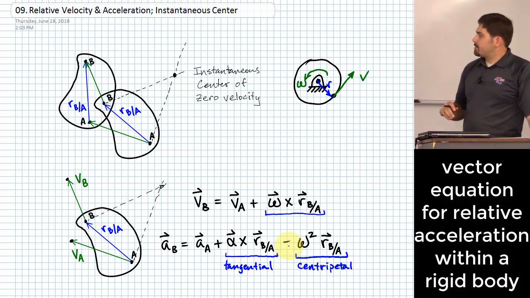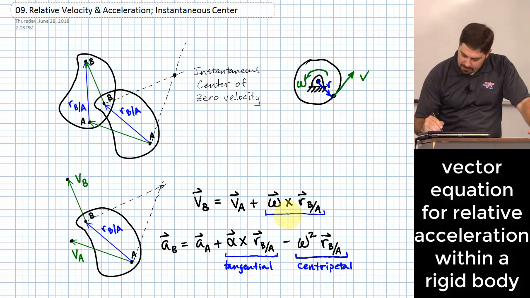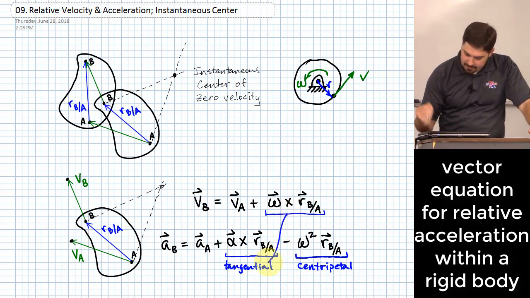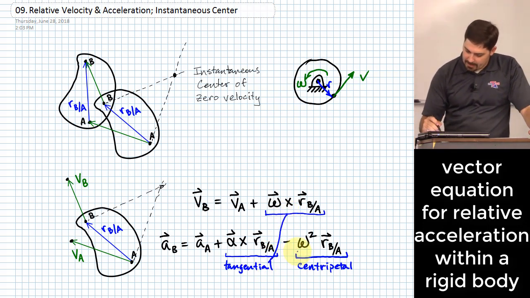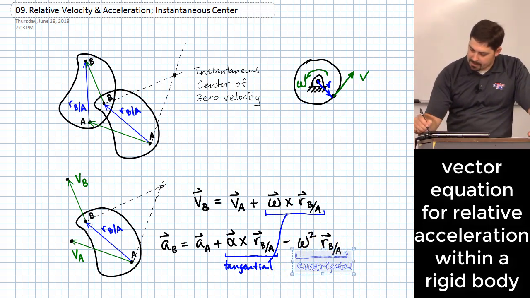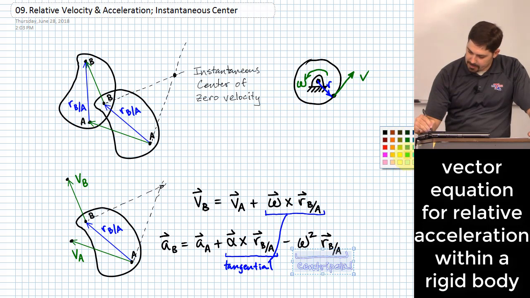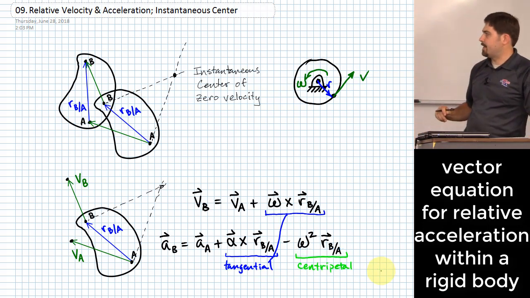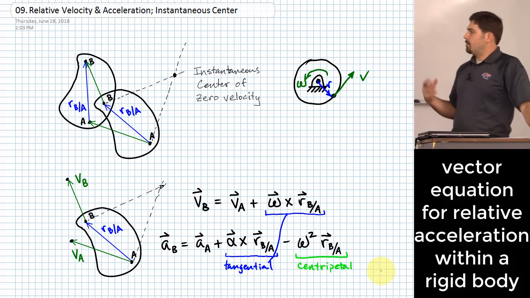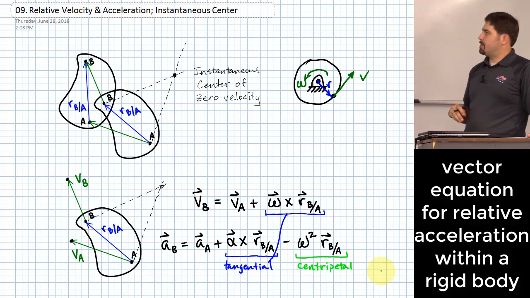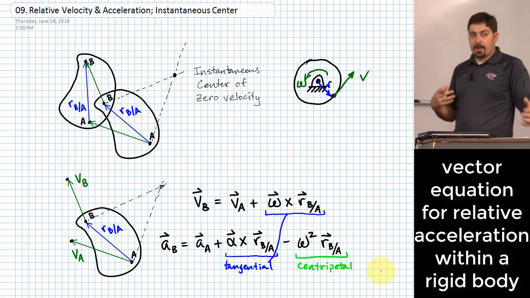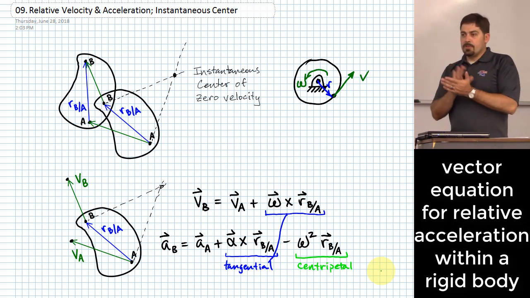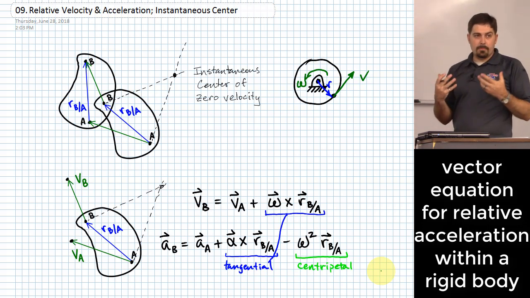So these two terms you can think of as being tangential, and this one down here is what we can think of as being a centripetal component of acceleration. I'll change the color a little bit to give us the idea of what these terms in the equation mean. That's about as much background as I want to do. What we want to do now is move on and see how this applies to an actual mechanism.